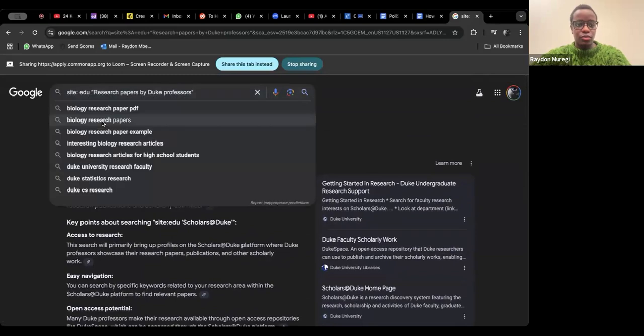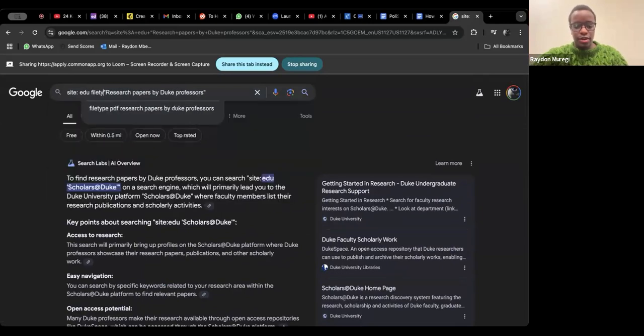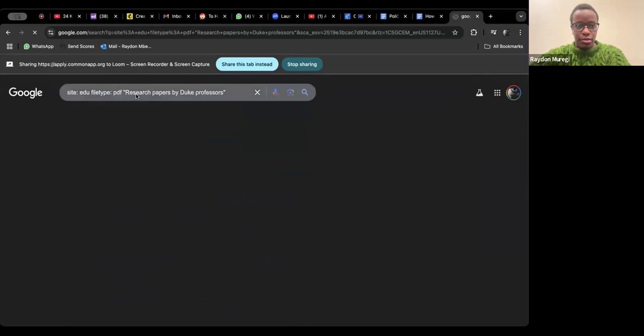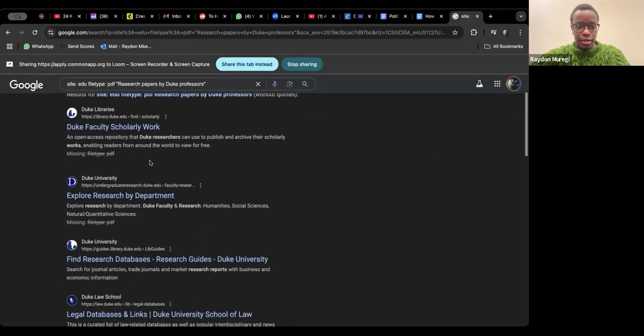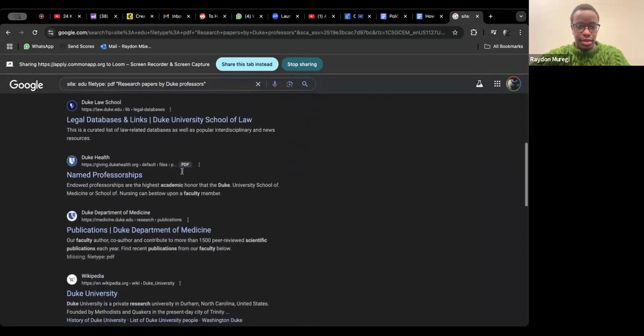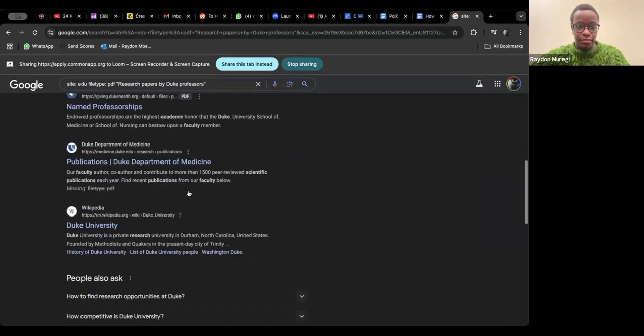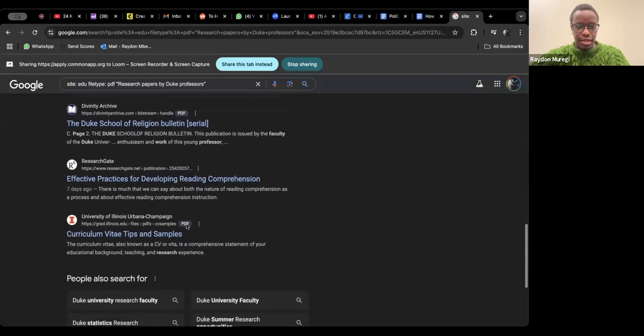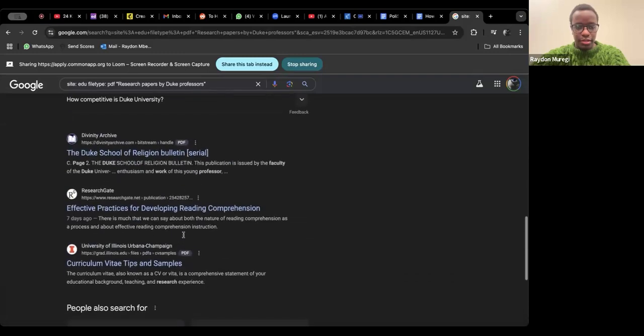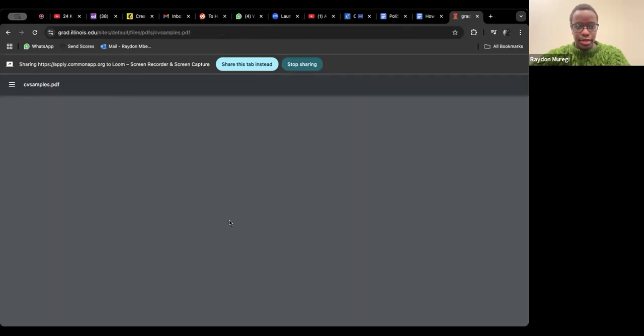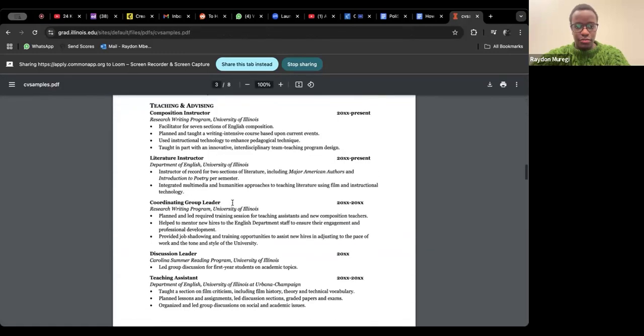Then let's say we want to look at PDF files alone, like we don't want to read blog posts. So you can do filetype. You type filetype, use a colon, and then you type pdf, and then you search. It will only bring you PDFs. You see now they specify that this is PDF. It will try to recommend PDFs, which if you click, you can get PDF versions of things.